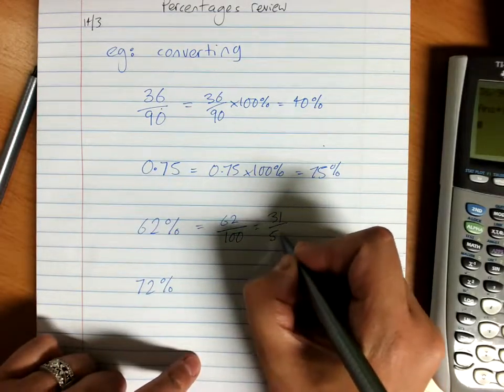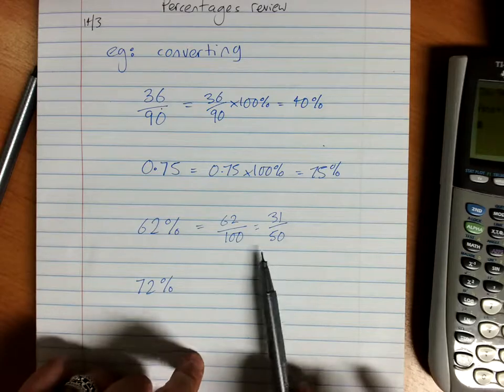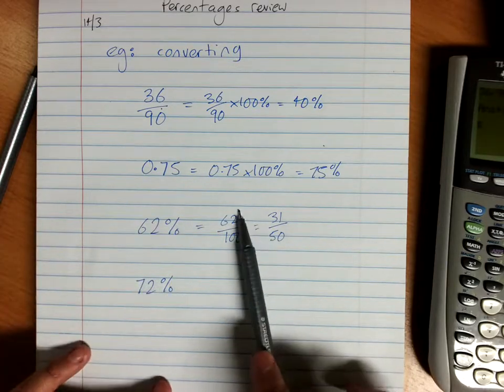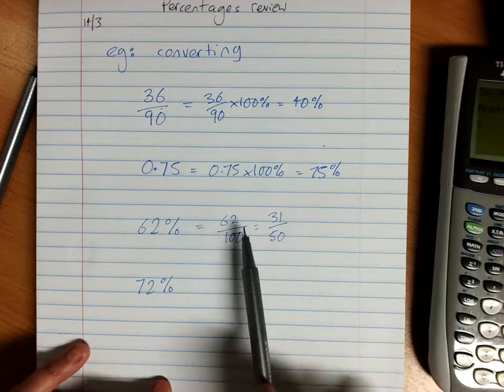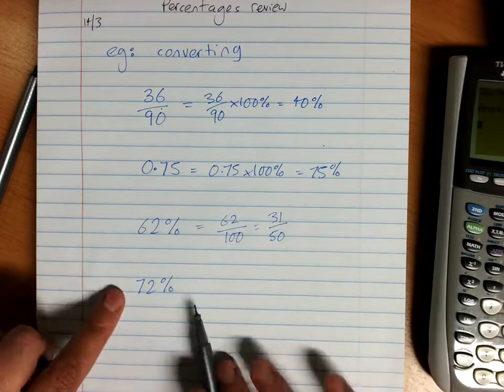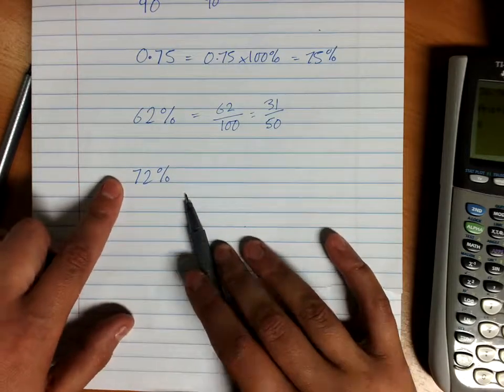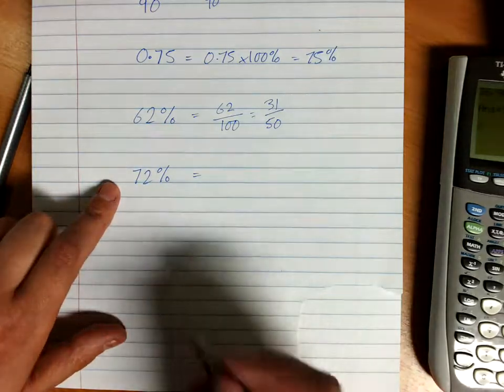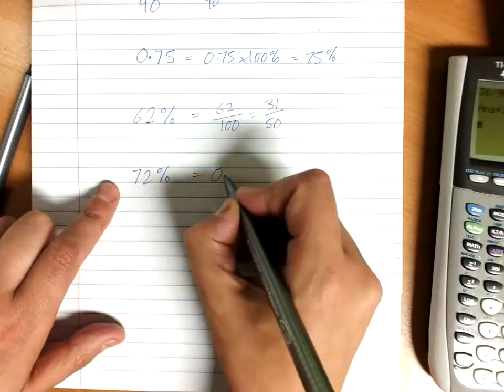If you don't carry that calculator, of course, when you simplify a fraction, you're looking for the highest common factor between the numerator and the denominator, which is of course 2. Divide by 2 on the top and bottom. If we want to convert a percentage to a decimal, that's the easiest of all. We're dividing by 100%, 0.72.